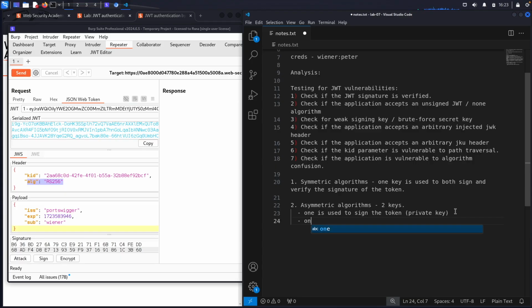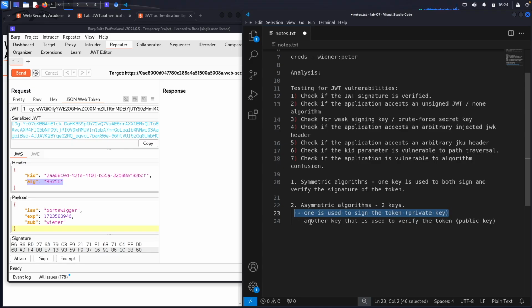And then you have another key that is used to verify the signature of the token. Now, this key is known as the public key, and it's not meant to be a secret. And so you'll see sometimes applications actually expose this public key on standard endpoints because it's not really meant to be a secret. The private key is meant to be kept as a secret.